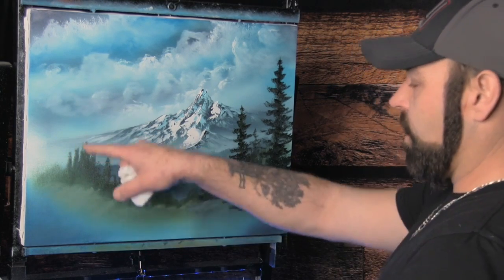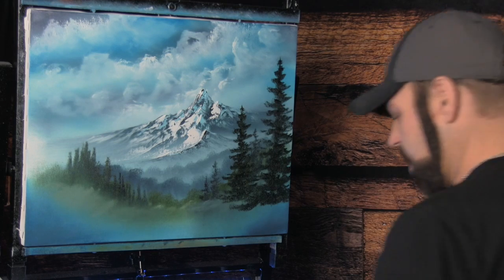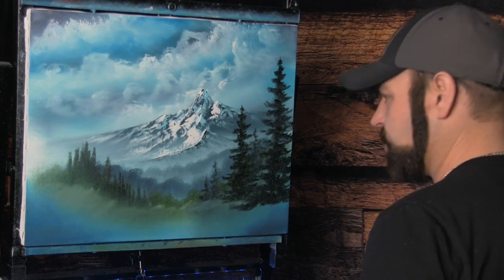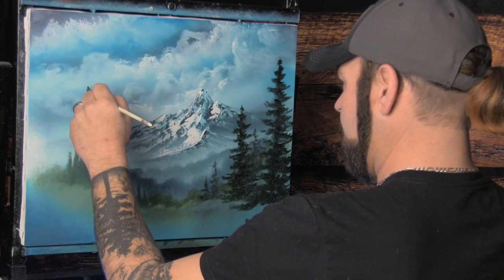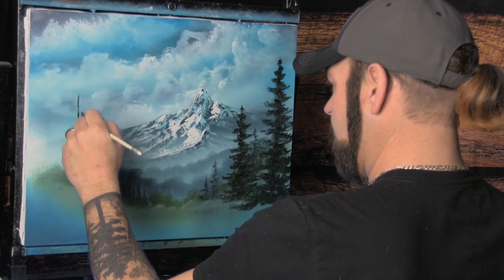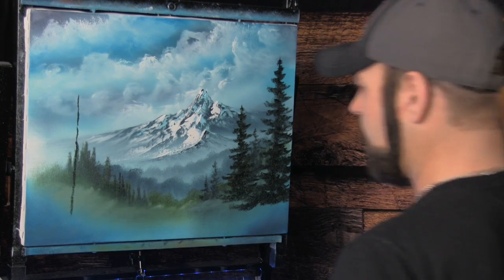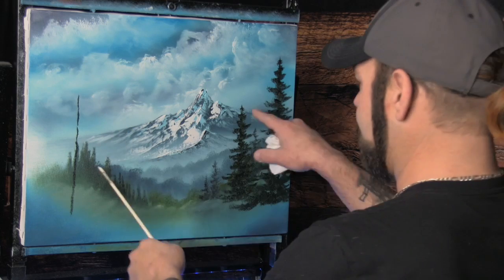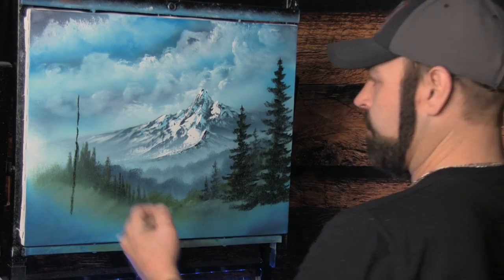Now, I'm gonna do some on this side, don't make them the same size as this one, okay? Because it won't look right. It'll look too symmetrical, so make them different shapes and all. So I'm gonna start off with maybe a bigger one here. A little bit bigger one. All right, something like about that tall. Make a line so you can see. That'll help you.